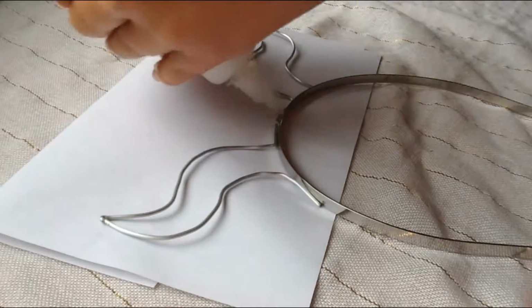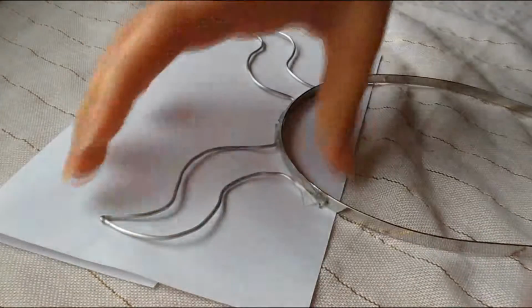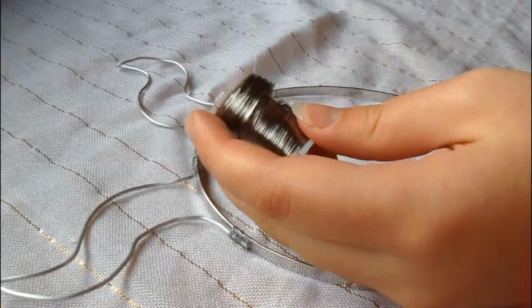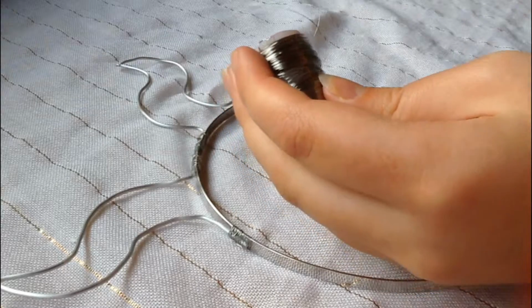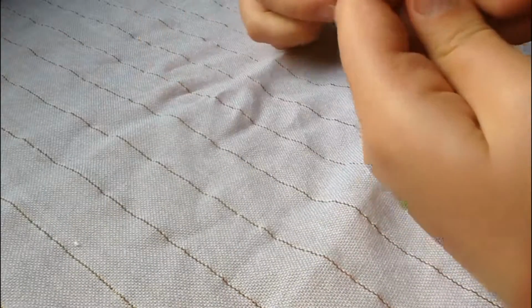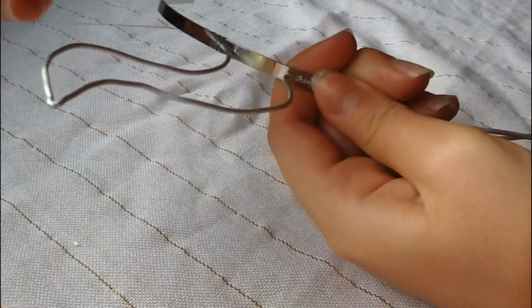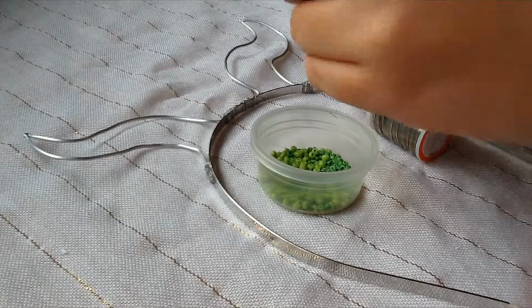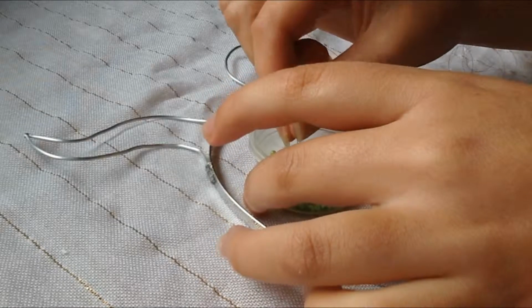And once you have shaped them and you're both happy with them, you need to glue them down onto your headband. You can use super glue, araldite, or a hot glue gun, and once that is completely dry and you've let it dry for a couple of hours, what I did is I wrapped it around with some wire to make sure it's really stable, and now you're going to start beading it.